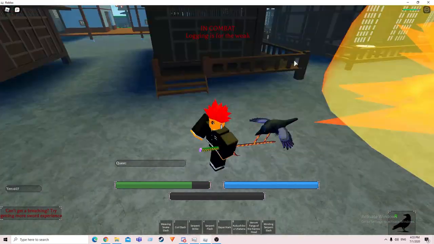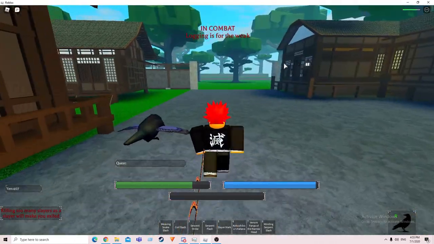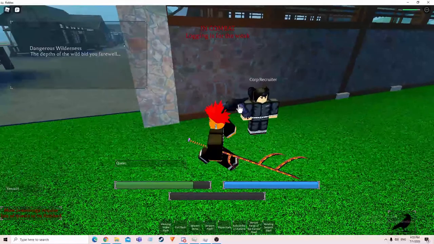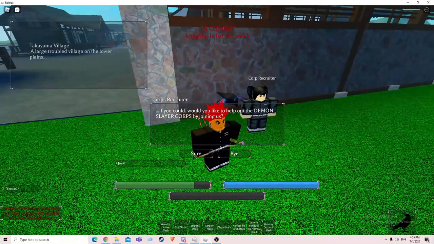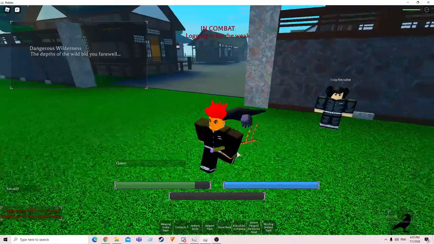After you've seen them over there, you're going to walk down. You're going to walk down here, and you're going to register for the Demon Slayer course. I've already signed up for it, so I'm not going to click it, but you're going to sign up for the Demon Slayer course, push sure, and so on.